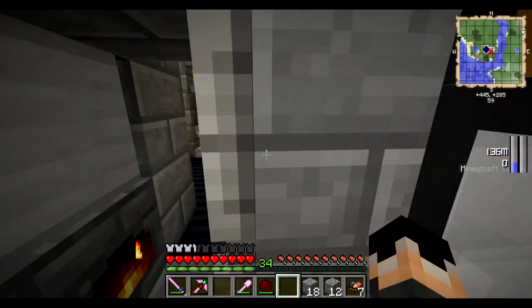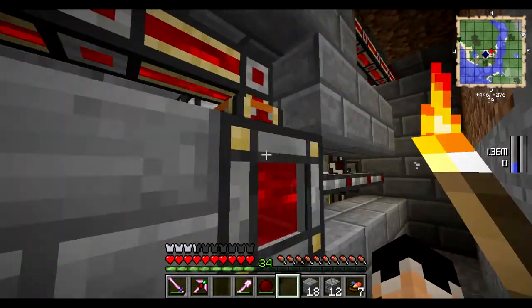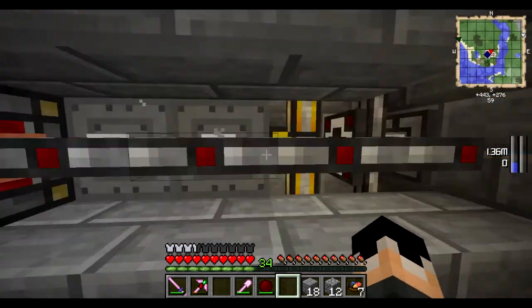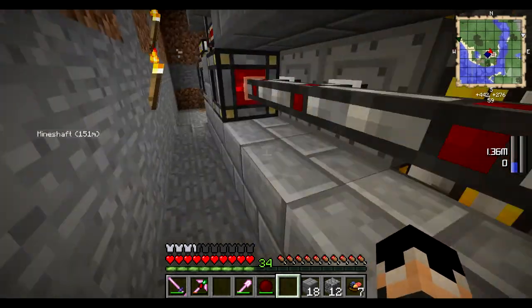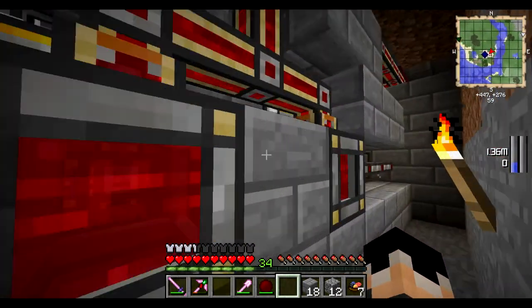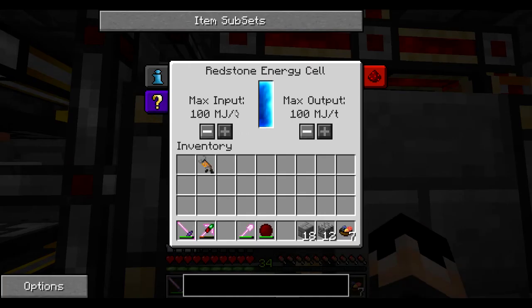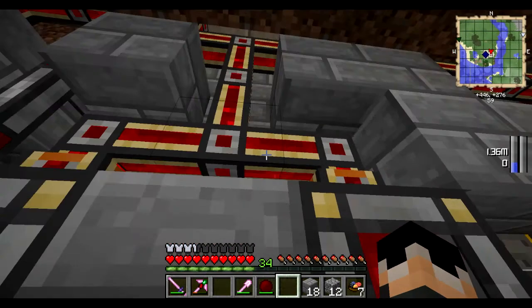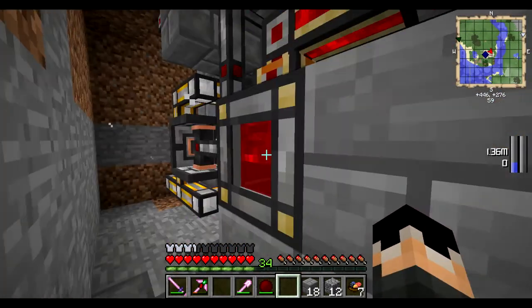I just went ahead and made this little corridor back here so I can get around and things like that, and kind of like a janitor's closet. So here's behind the engines, and I have everything, 2 redstone energy cells. The reason that I have that is because if I only had one, I did for a while, only have one in line right there, and I have everything pumping in.